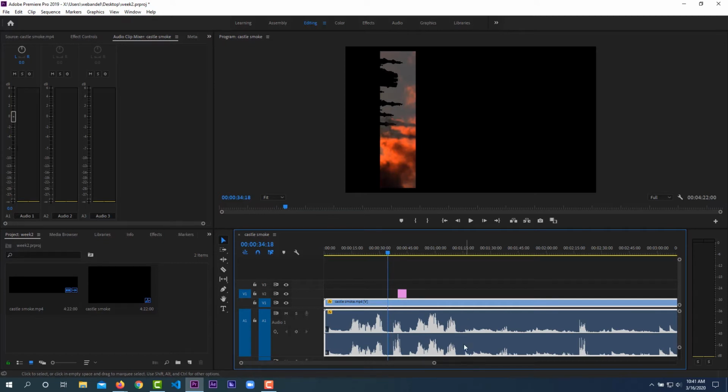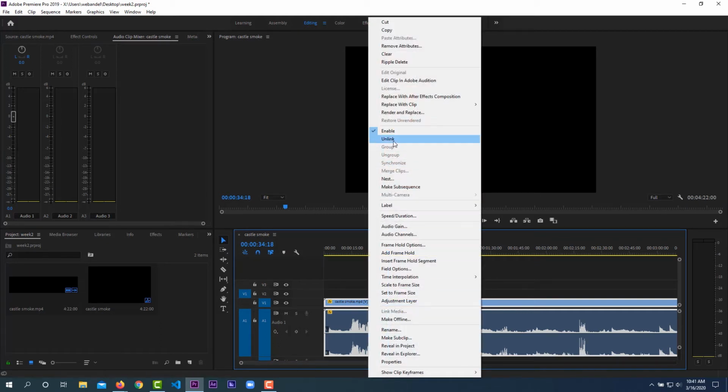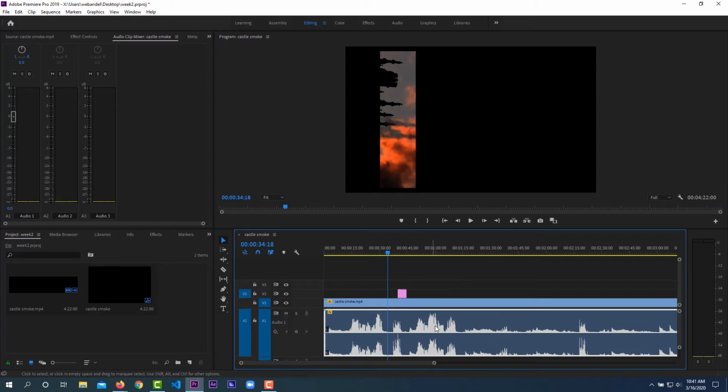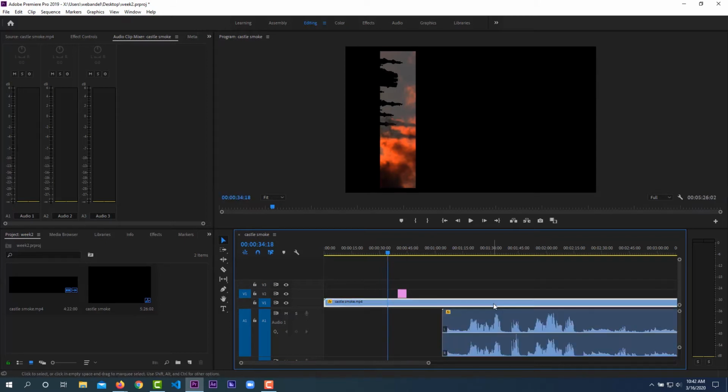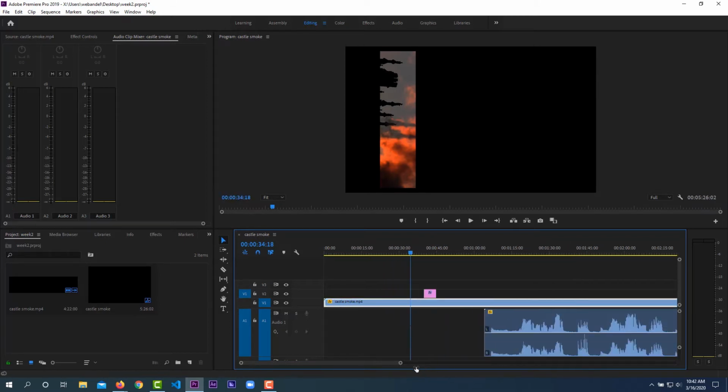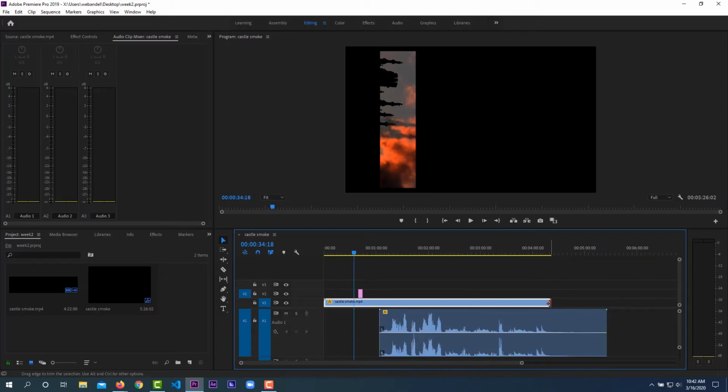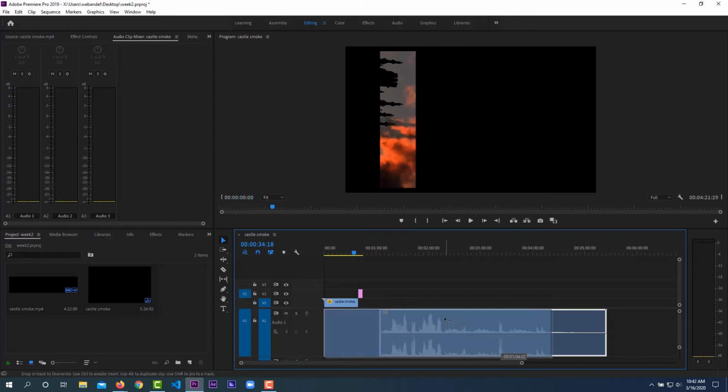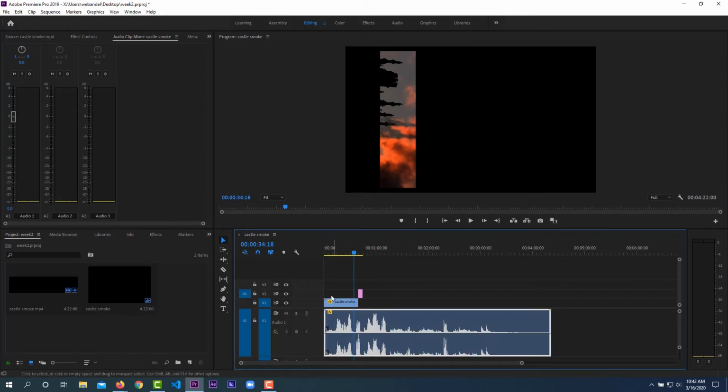Something else that you might want to try doing when you're working with these is if you right click and go to unlink, this will actually separate your audio from your video. So you might want to record and use the audio from one piece, and then maybe you're talking about your hobbies and you want to have pictures of your different hobbies. You could overlay that over top of your audio and not have to bring it in separately. You could also mute a track if you wanted to.